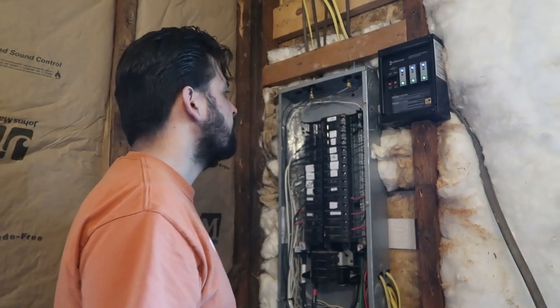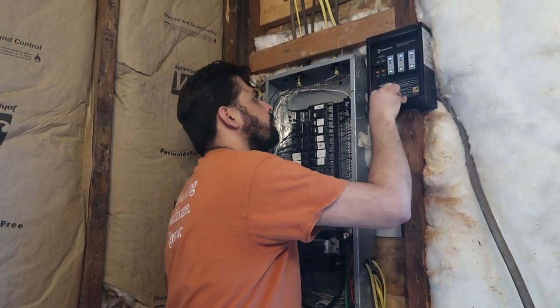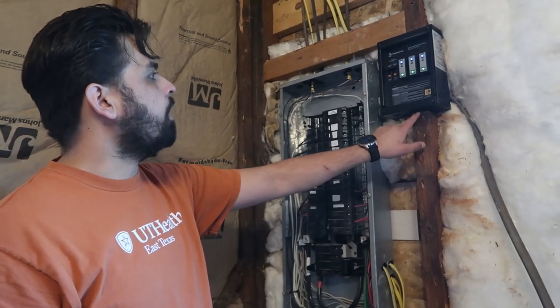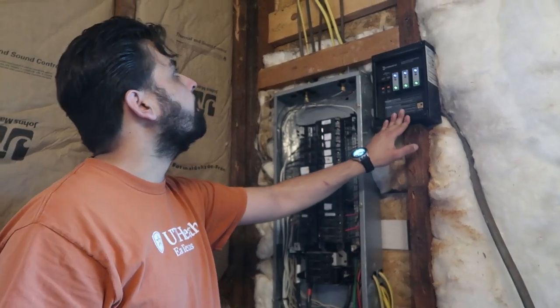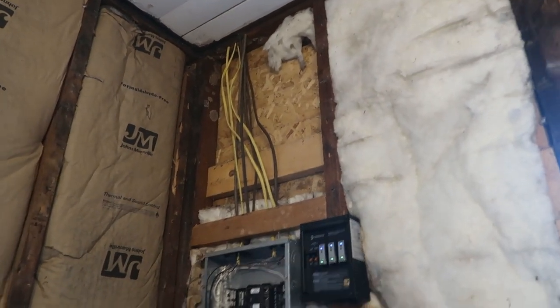This right here appears to be more than a half inch, which is just the way life's going to have to be. I'm not exactly sure why they cut a stud to put that there. Over there, we also have that spot where we're going to put new insulation. I'll throw all this out.